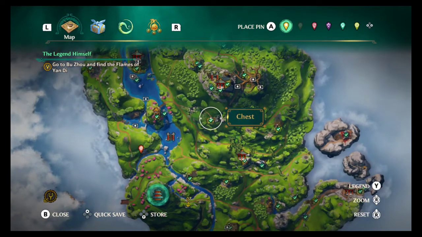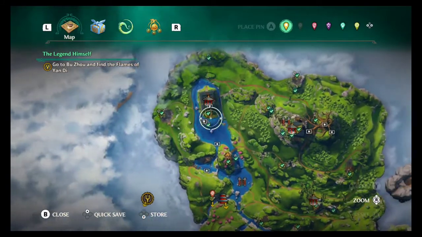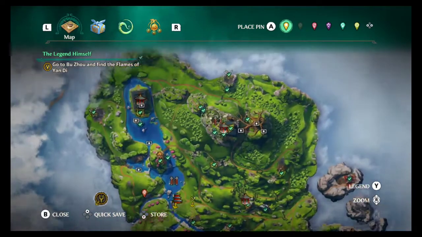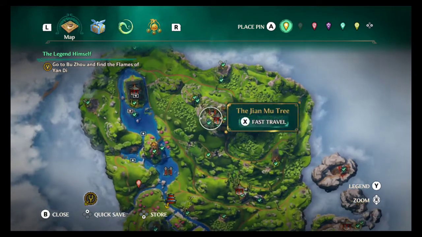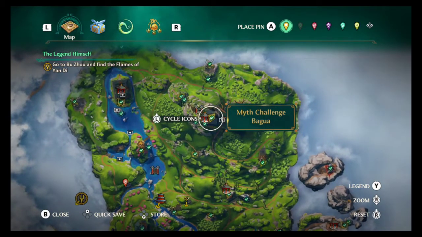A chest over here. Yeah, got that. Okay, there's an armor chest, weapon chest over here. There's something over here I can take. A chest and ambrosia aren't weapons. There's an armor chest over here. There's two ambrosias here. There's a trial over here. Then there's a Bagua challenge over here.